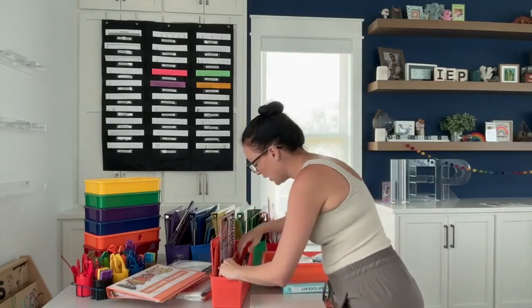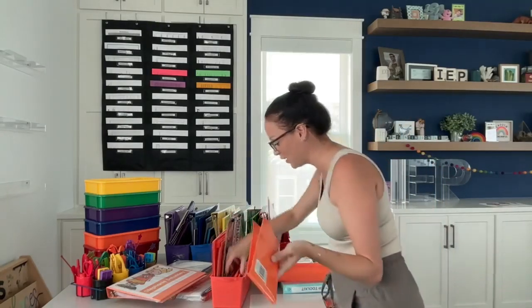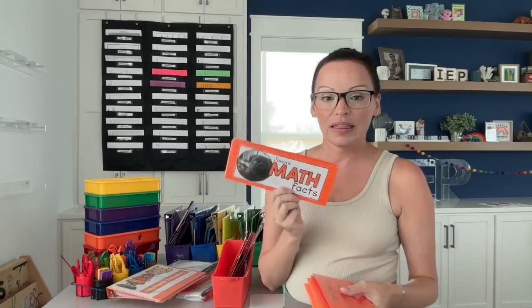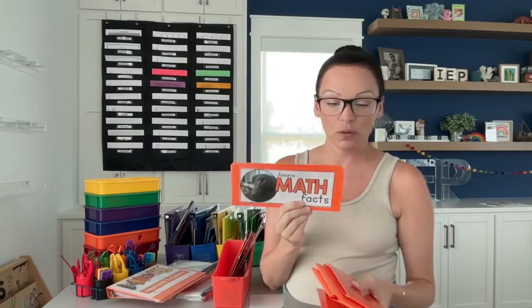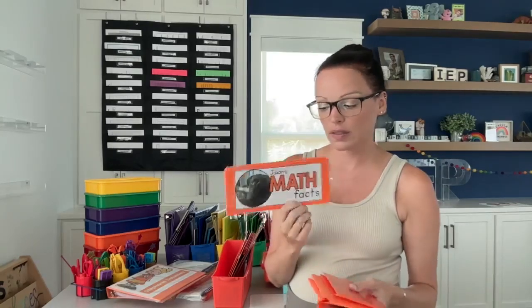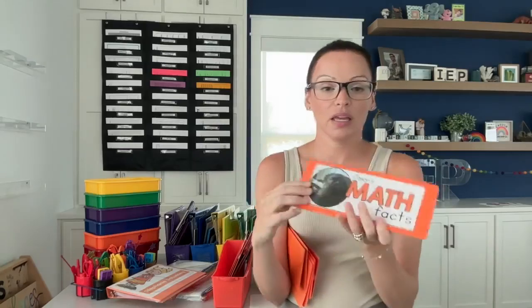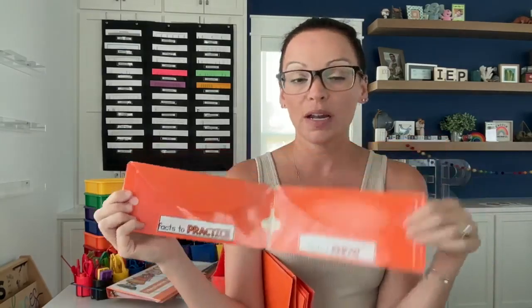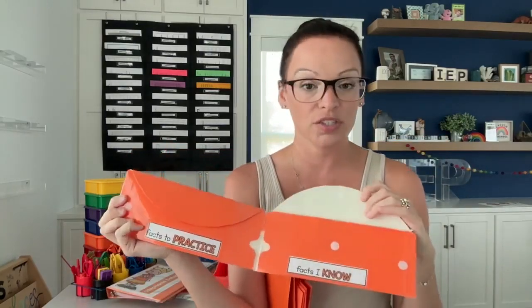Other things that would be in their bin, and if you haven't seen these, I share it every year at Back to School, and I've linked the video on YouTube of how to make these. These are just folders that you make into flashcard holders, and so you can put anything in here. I've linked the covers, so this is my dog Jackson, but these are Jackson's math facts, and you can change the cover for anything. You open it up. This is one of those 5 or 10 cent folders that you get at Back to School time. I laminated and cut it, but the video will show you how to make these.